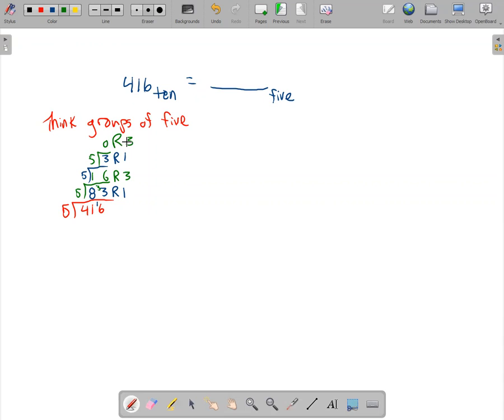If I did my arithmetic correctly, this is one way to think about the problem. Base 5 is all about grouping by 5, and division is how we find groups of 5. So the first time through, 5 goes into 416 83 times with 1 left over. So there was one thing that wasn't part of a group of 5, but there were 83 groups of 5. Now, if I search that 83 groups of 5 for more groups of 5, I will find the groups of 25 and any remaining ones, and so on up the list.